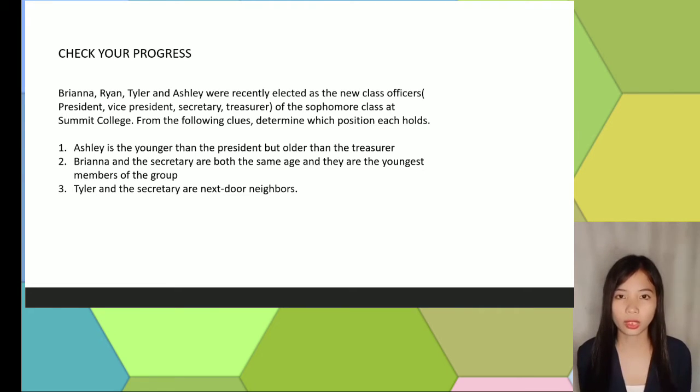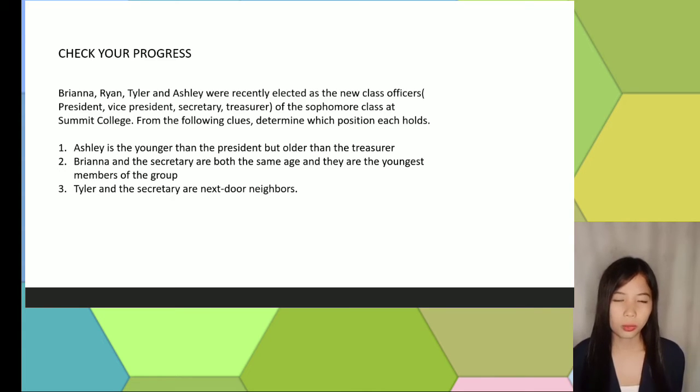If you still don't get it, let me explain it to you briefly. From clue number 1, Maria gets home from work after the banker but before the dentist. Ibig sabihin, si Maria hindi po siya banker, hindi din siya dentist. Unang umuwi yung banker, sunod si Maria, sunod yung dentist. And sa clue number 2, Sarah, who is the last to get home, is not the editor. So sa clue number 2, si Sarah hindi siya editor at hindi rin siya banker.